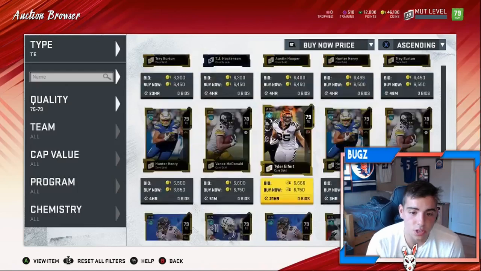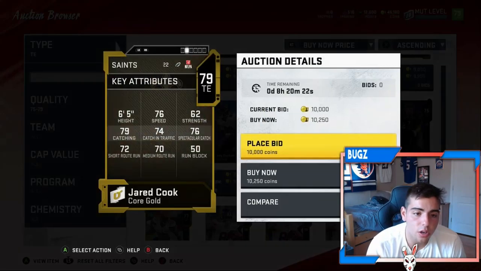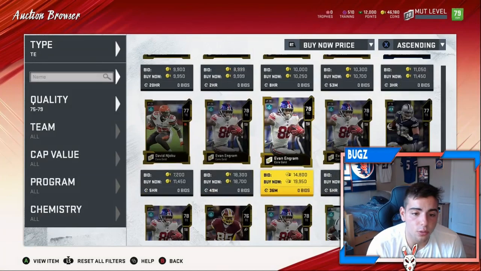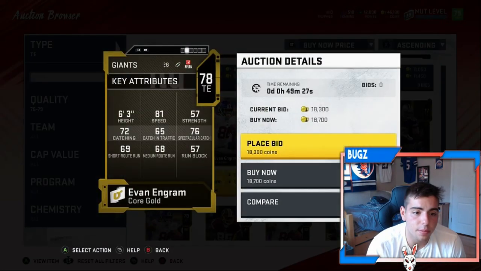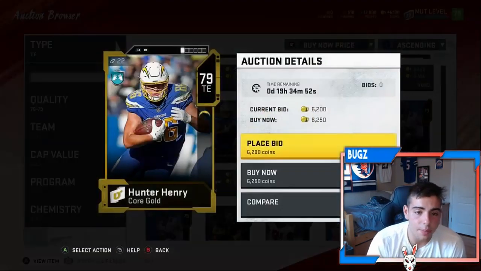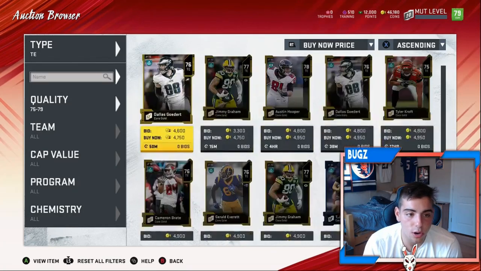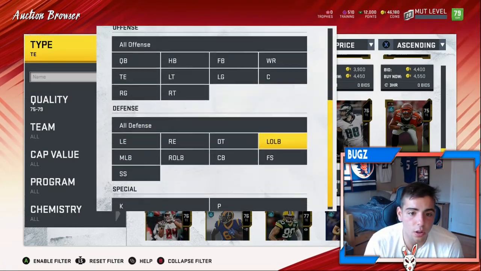75 run blocks, pretty solid. So I would say him. Tyler Eifert isn't bad. And Jared Cook, he's got 50 run block, though. So, let's see Engram. Engram's probably not in budget. 57 run block. I'm going to go Hunter Henry. He has the best run block. He's a big target, and he has pretty decent catching. I'm actually going to buy him myself, probably start him. So, that's not a bad budget card as well.